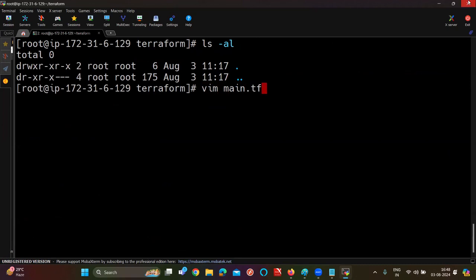Again, one more question from the interview and certification point of view. Is it necessary to give the configuration file name as main.tf? No. You can use main.tf as the default file, but every time main.tf is not required. I can give abc.tf, or I can give ec2.tf, or I can give raham.tf. It doesn't really care. .tf is mandatory. Before that, you can give anything. But the standard format of writing Terraform is that we prefer main.tf. It is a standard protocol we follow. But it is not mandatory, sir.